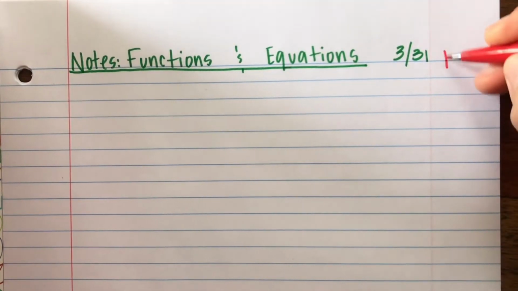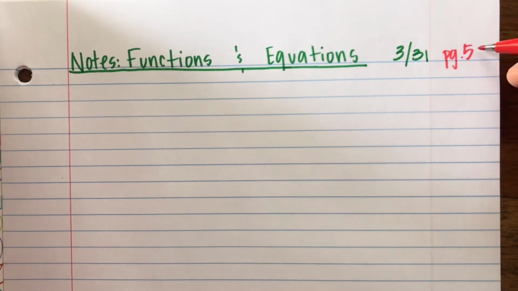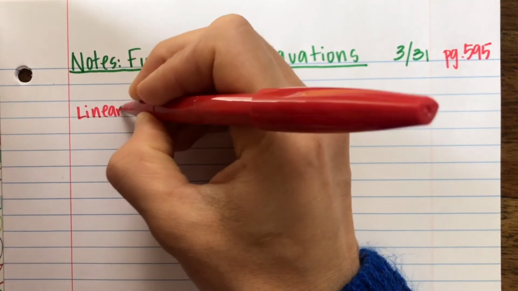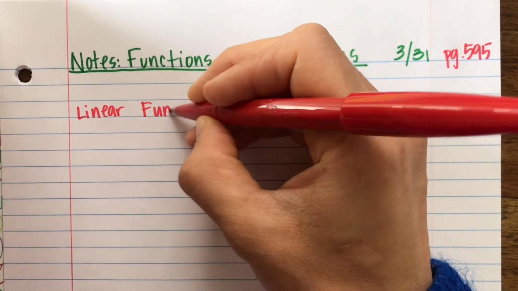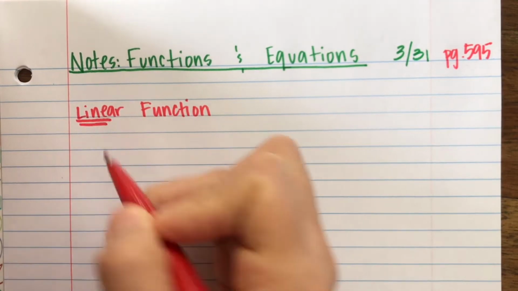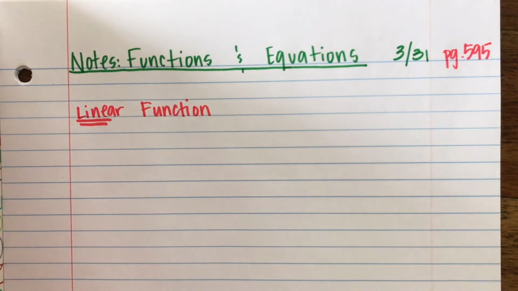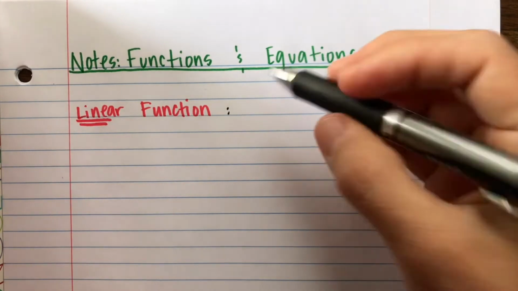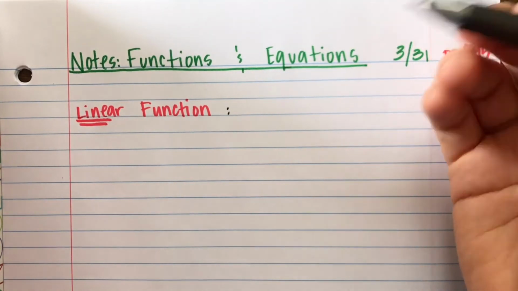I am on page 595. And the first thing you'll see, guys, is that it says it's not just a function, it's a linear function. And remember, I've told you guys, mathematicians and scientists, there are no tricks here. What do you think a linear function refers to? What does it create? Yep, it's a line. So a linear function is one that will produce a straight line on a coordinate plane.